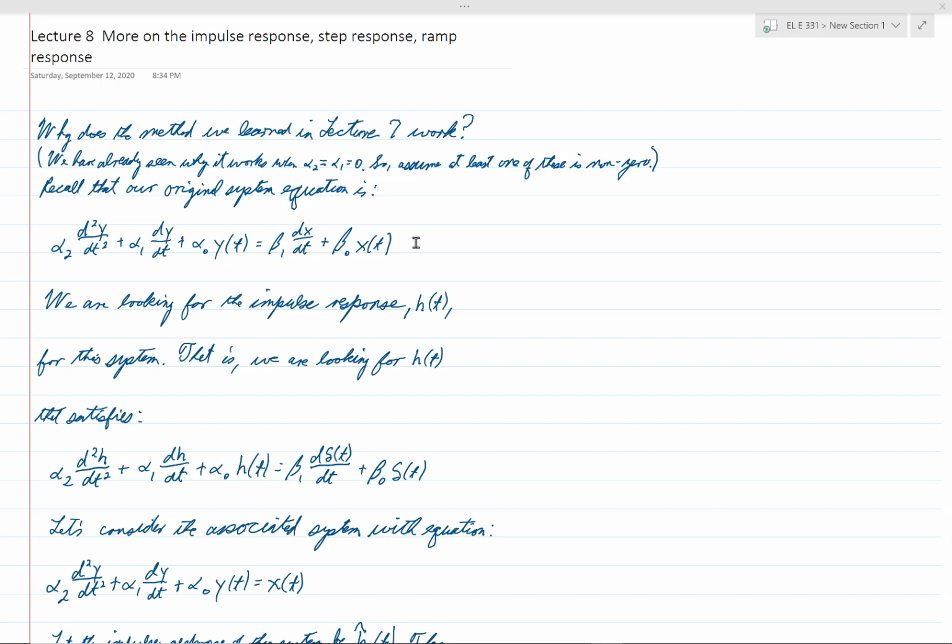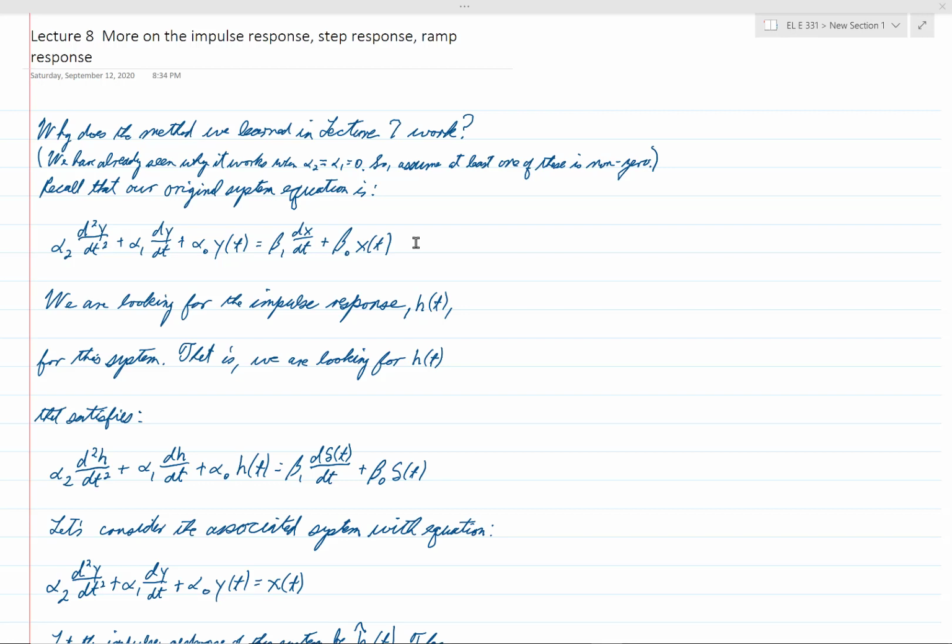However, we did not spend much time trying to gain any insight into the method. In other words, we didn't try to understand why one might expect that technique to work. And so that's what I want to do at the beginning of Lecture 8: backtrack and try to gain a little more insight into that technique and understand better why we would suspect that it might work.